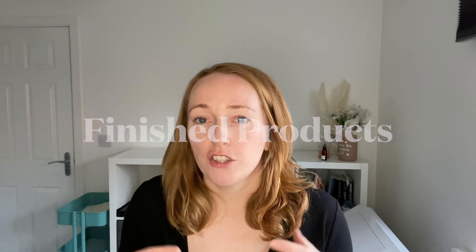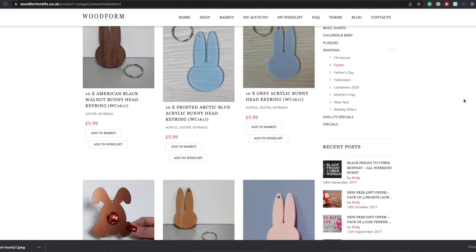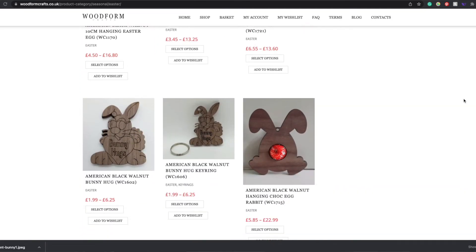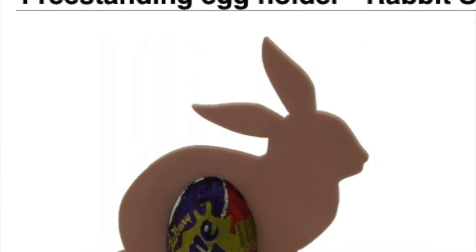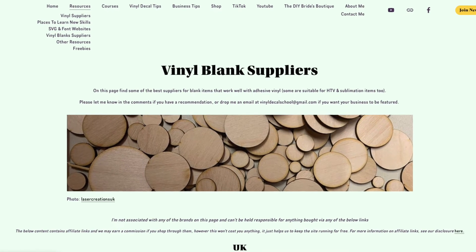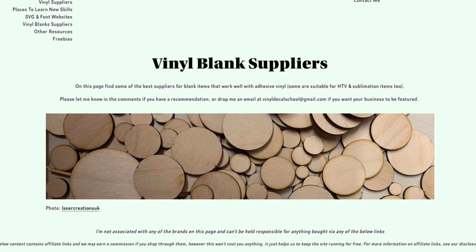Finished products. This isn't technically a decal — it's more of a finished product — unless you can find a business to pair up with and sell it together, or direct your customers to wholesale sites. There are loads of egg holders and craft cutouts that are perfect as Easter gifts and are just begging to be customised. Do look into those as an option, and don't forget to check the resources section on my website if you need to find a local blank seller.